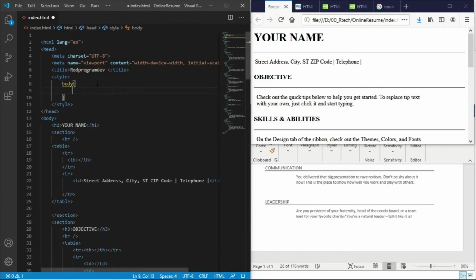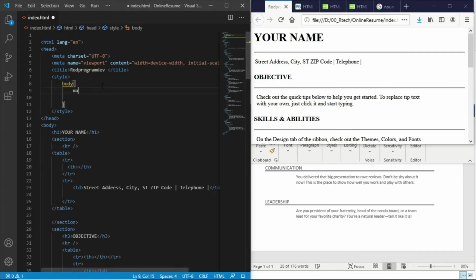So here we have a body declaration, a CSS declaration that contains an element selector. You would see that the Visual Studio Code that I'm using here is selecting the body element, referencing the word inside of the body element tag, and it's now being targeted so that we can apply some styling inside of the body element.